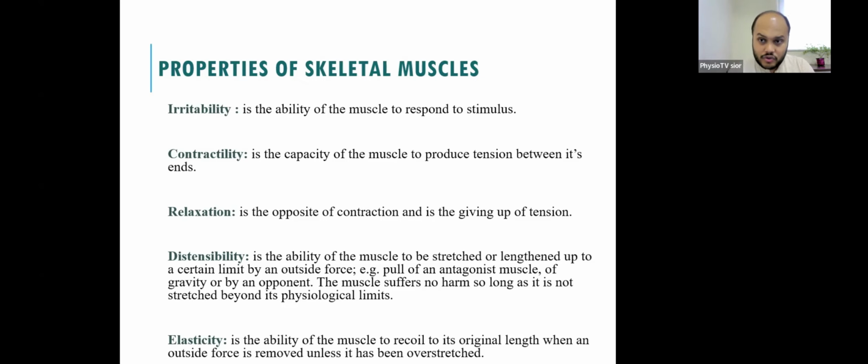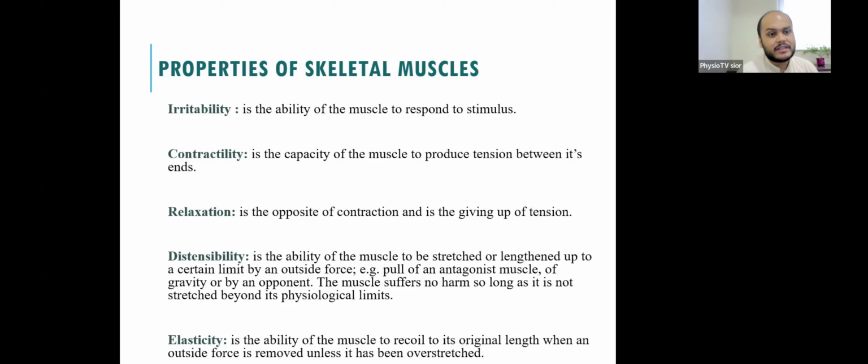So say a stroking of ice, which is basically the Roods principle that we talk about. So that is the irritability principle where the muscle has the ability to respond to a stimulus when irritated or when there is a stimulus which is given to it.